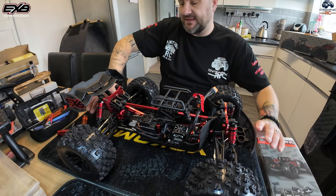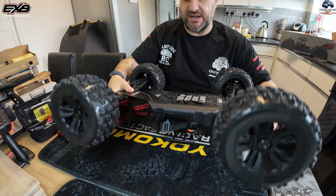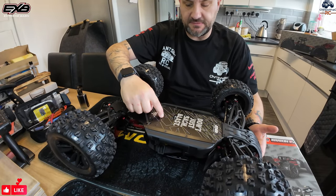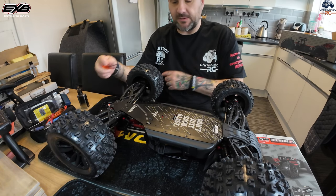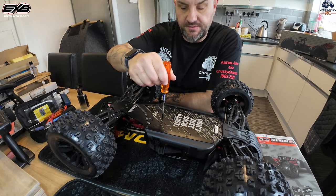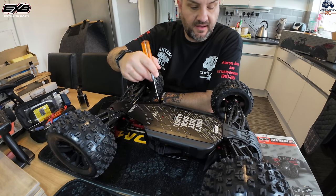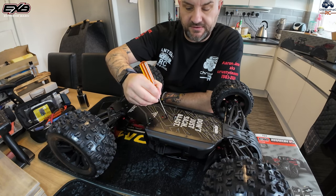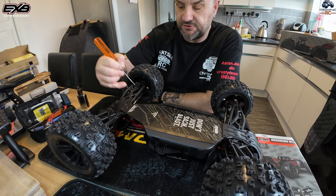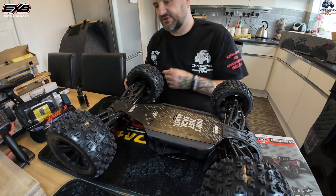It was interesting to see just silly little changes, as I say, with the chassis braces as well. What they've actually done is basically you've got two anchor points there and there, whereas in the previous model you just have one, maybe let's say in the centre. So what happens is now it's actually spreading the load. So if at point of impact, you've got obviously your two points there. So that's good.